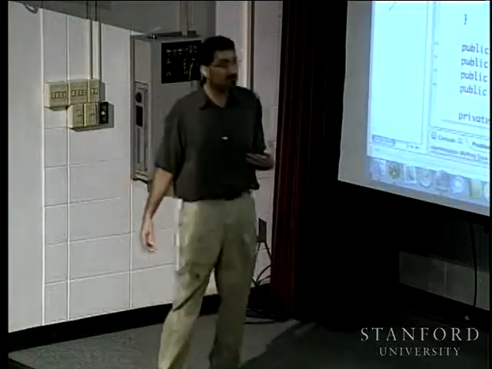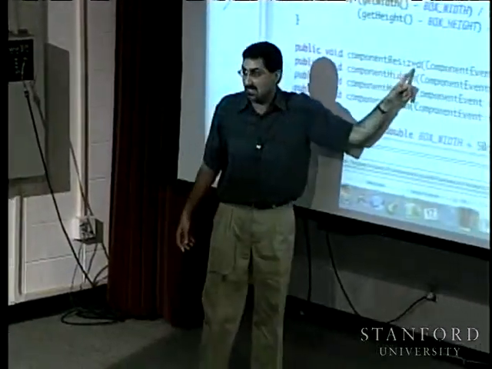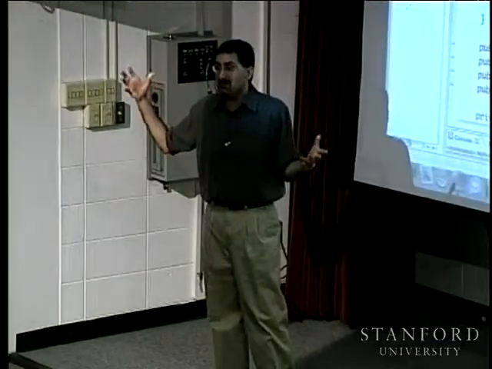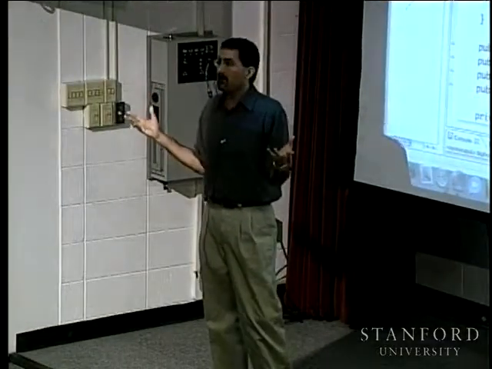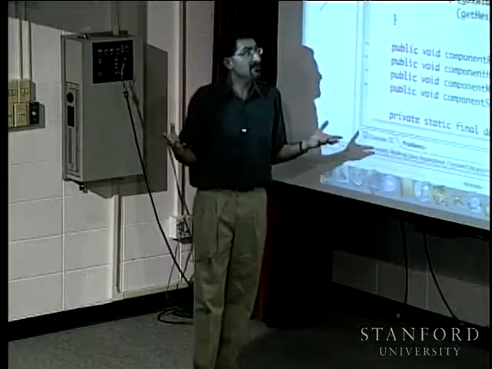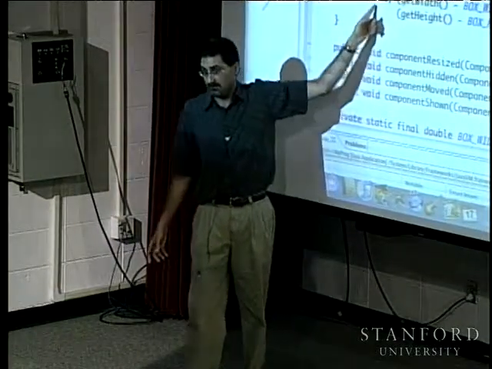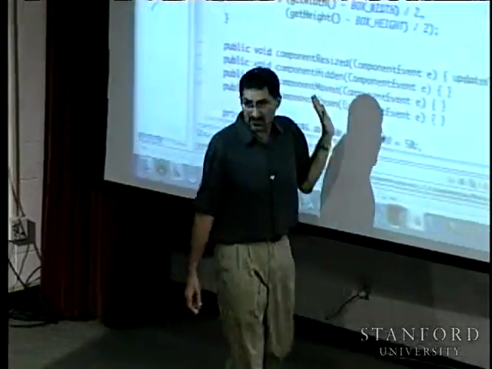Because guess what? In your NameSurfer assignment, when your component gets resized, you're going to do something very similar to this. You're going to find out what the new dimensions of the screen are and redraw everything that should actually be on the screen. Which means you need to have some way of being able to keep track of the stuff that's on the screen. Okay? So any questions about this?